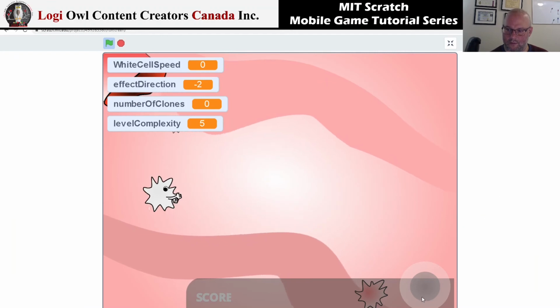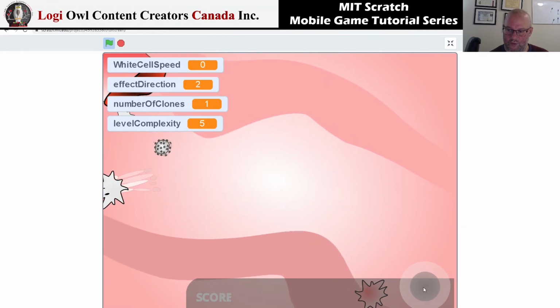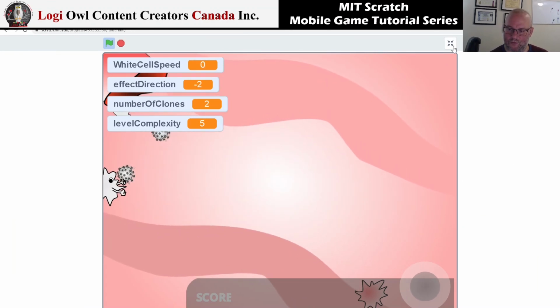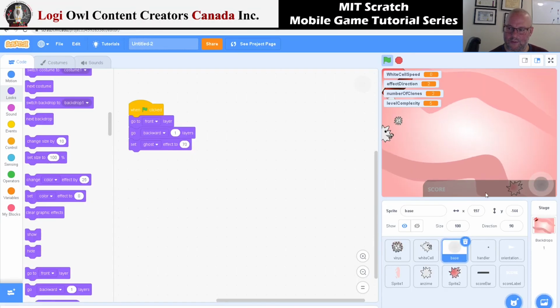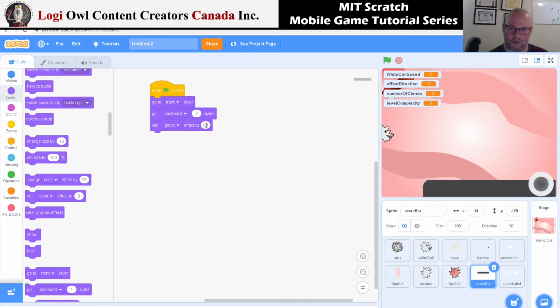Now, for the handler itself also, I don't like the base to be that transparent. Maybe 20% will be enough. And I think even for the score bar, 50% is too much.